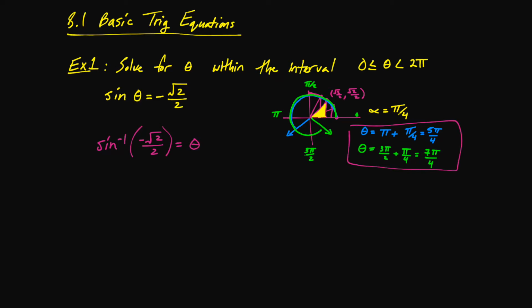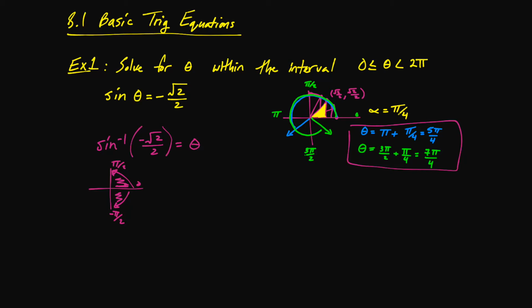Now, some of you may say, oh, I should have done this immediately and tried plugging this in my calculator. You won't get the same answers. And the reason why you won't is because, remember, the inverse sine function, you're restricted to two quadrants. Quadrants 1 and 4, and it's measured from 0 to pi over 2, and from 0 to negative pi over 2, rather than the way we've been doing it here on the unit circle notation, where it only goes counterclockwise. This is going clockwise and counterclockwise.